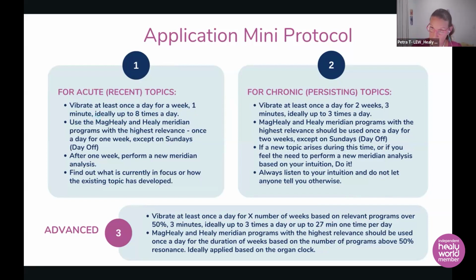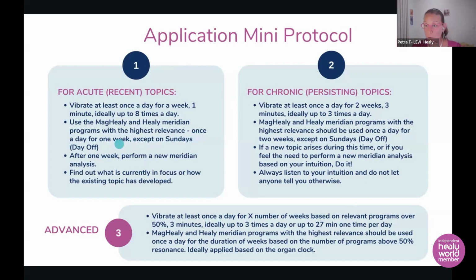Vibrate the list that I'm vibrating now for Kate at least once a day for 1 week, 1 minute, which is the 1 minute and 20 seconds that I just gave to Kate. Yeah. For 1 minute and 20 seconds, ideally up to 8 times a day, if you can. Yes, this is for recent topics. Also, use the MagHealy or Healy Meridian programs, the ones that I showed you that came up. Katie was 80% heart, with the highest relevance. So highest relevance would be, I don't know, 60, 70, 80, 90%. I would say anything over 50.